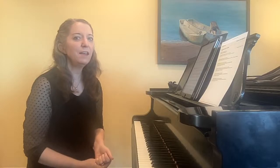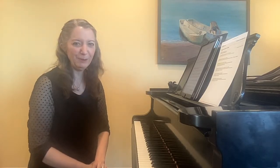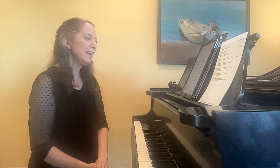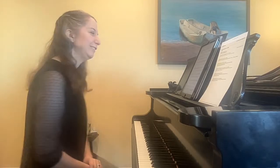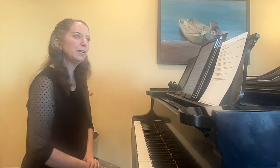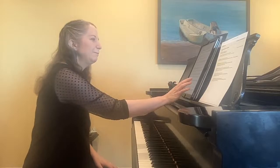I quite liked that. I got a little bit stuck with some of the ornamentation, which I predicted, but I was just trying to stay calm. And I really regret that I left out the last trill, but that's okay. I liked that. I was also struggling a little bit with figuring out a tempo that I felt good about. So I don't know. But that was fun to read.